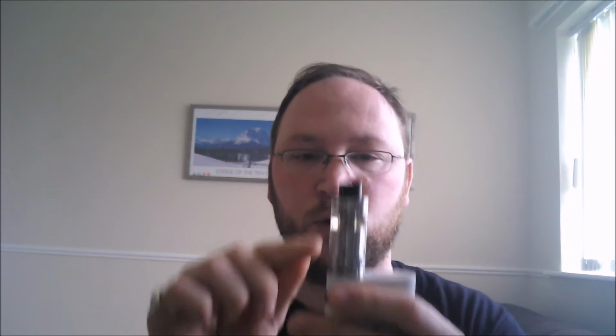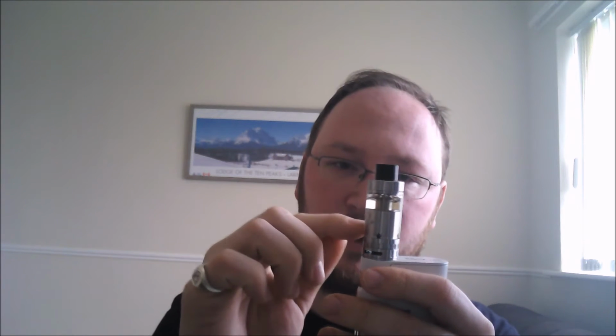It is a rebuildable dripping atomizer, which means that you rebuild the deck section with the coils and then you drip juice onto the coils with cotton in, so that then they wick up and produce vapor for you to inhale. It's very, very straightforward. I suppose the best way of describing it is a larger version of the coil head or the atomizer head which exists in a tank.